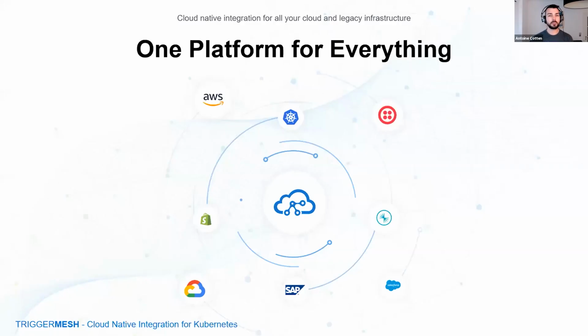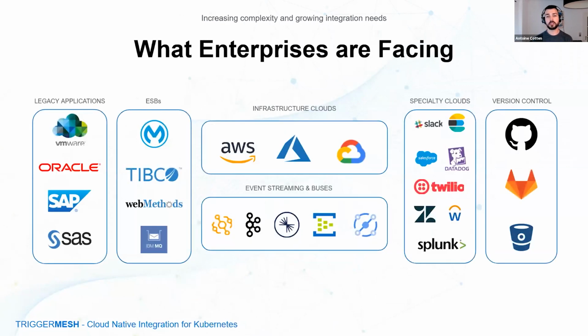Right. So broadly speaking, what is TriggerMesh? TriggerMesh is a cloud-native platform for service integration that is powered by Kubernetes and, of course, Knative. So service integrations are very relevant nowadays because the typical enterprise has to deal with a multitude of software solutions on a daily basis. So concretely, if I show you this slide, I'm sure your own company has at least one integration scenario which involves some of the software products.